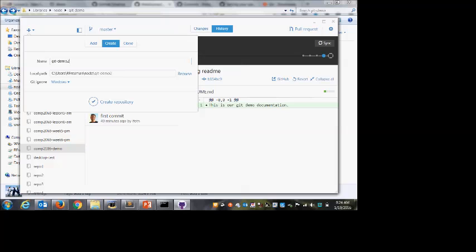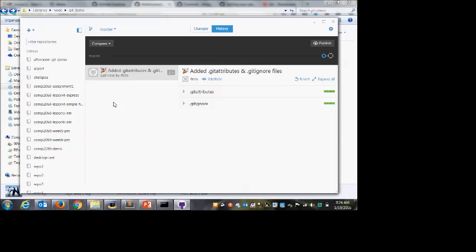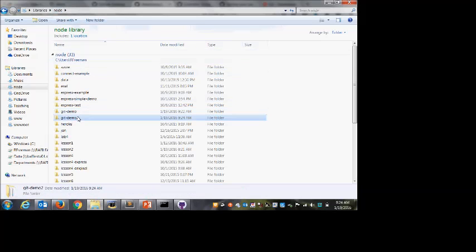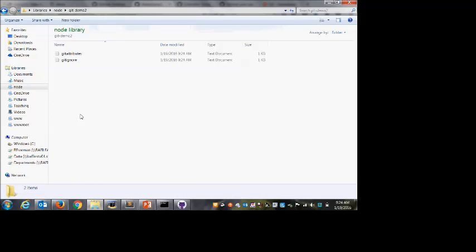So this will create a Git Demo 2 folder and automatically initialize Git. So instead of in the command prompt me browsing into the folder and typing git init, this is the GUI version of doing that. Okay, so if I click create, by default it puts in these two, the Git attributes and Git ignore, and if I go in, here's my folder. So now we can go ahead and work. We can start building our pages, saving our files, and Git is tracking them. Then we can commit and push.